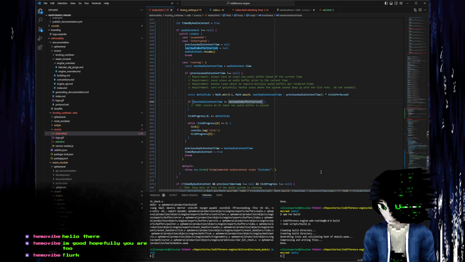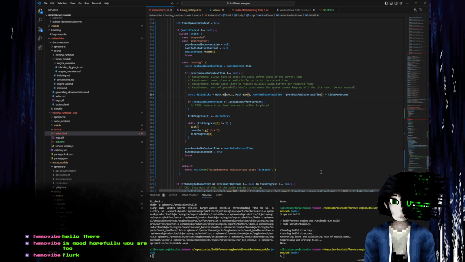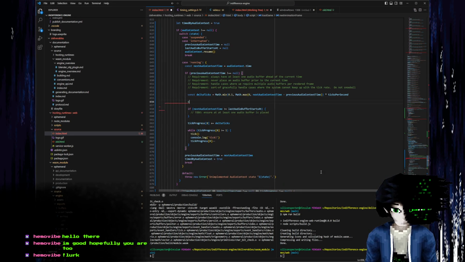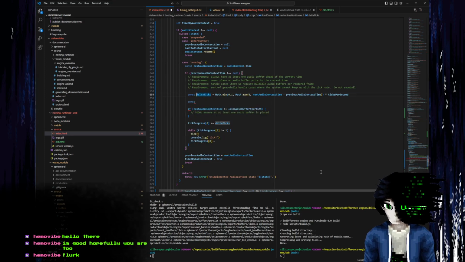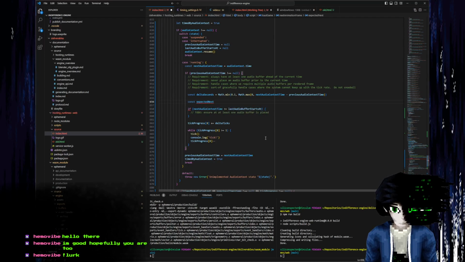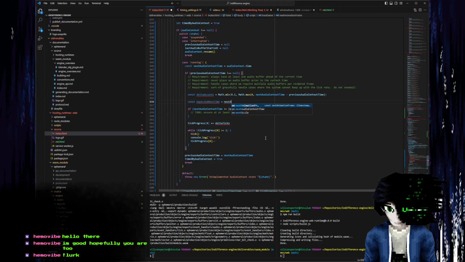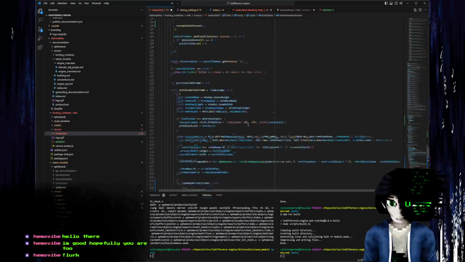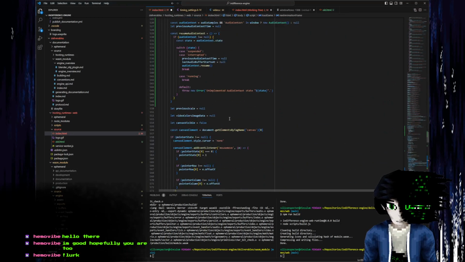Okay, so what we need to do is project. We need to take the delta seconds. That's how much time has passed between this frame and the last frame. I'm not going to look at the text just yet. And expected next time is going to be the next audio time plus the... We're going to average these delta seconds just to get rid of any kind of ripple.